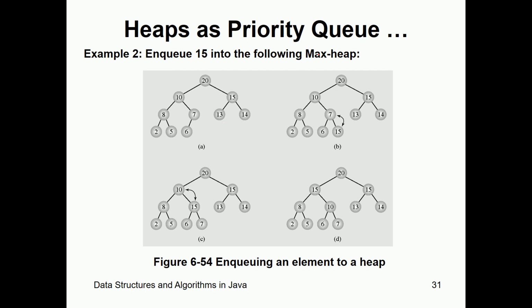If it was a max heap, same idea: you put it at the end, and then if this one is bigger than its parent, yes, you swap. Then again, this one is bigger than this one, we swap again, until we cannot swap anymore, or we reach the root. That's how this works.